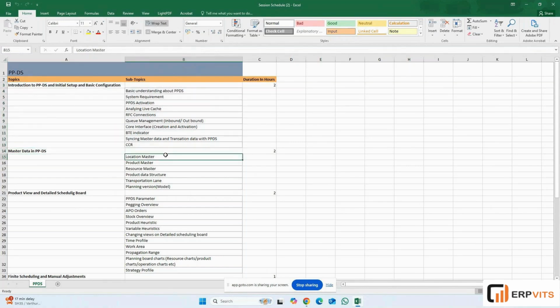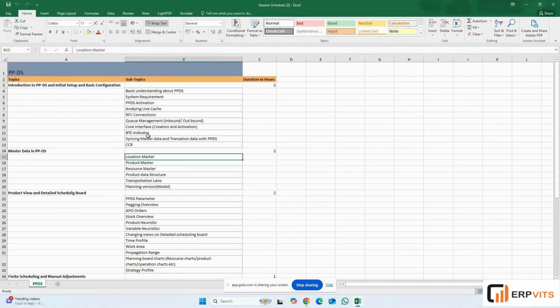There are different types of master data available within PPDS. When we talk about ePPDS, all the master data are directly linked with S4, so we don't create any master data separately within PPDS except PDS and transportation lane. We have location master, product master, and resource master. Location master is the location of the manufacturing site, distribution center, or shipping point.